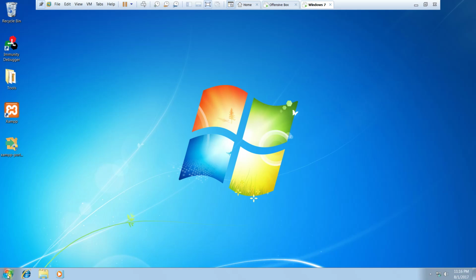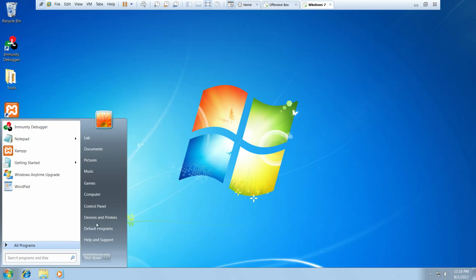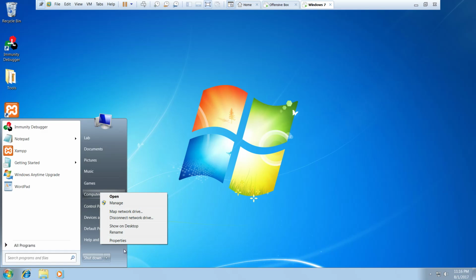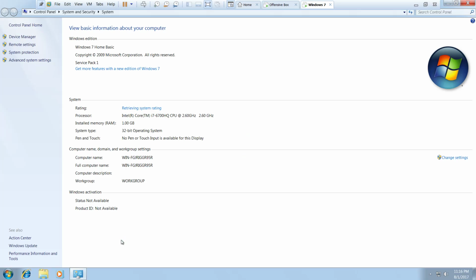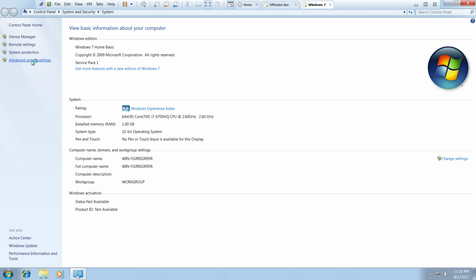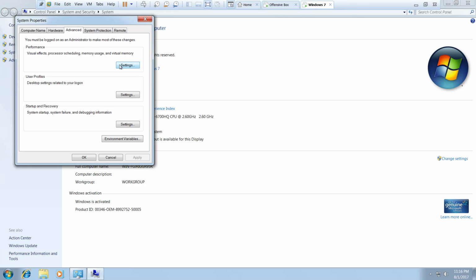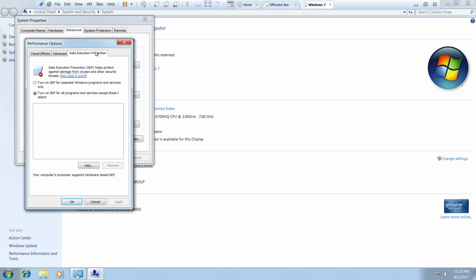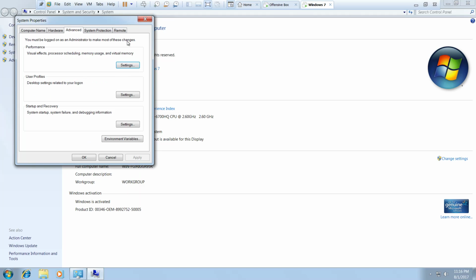Right, so we can confirm DEP is actually being turned on. So I'm just going to go in here and have a look. And we can see here DEP is actually turned on.